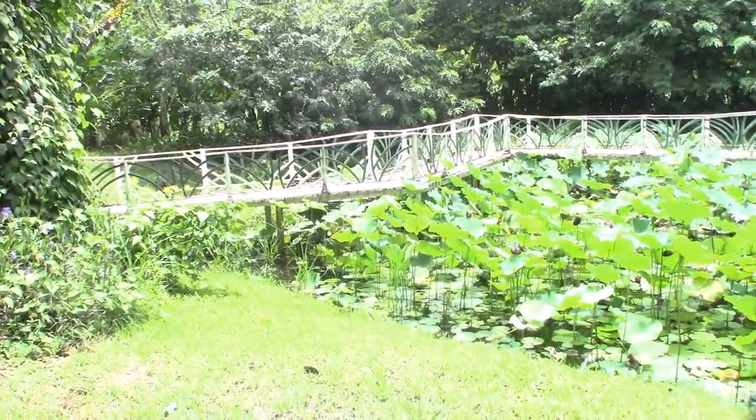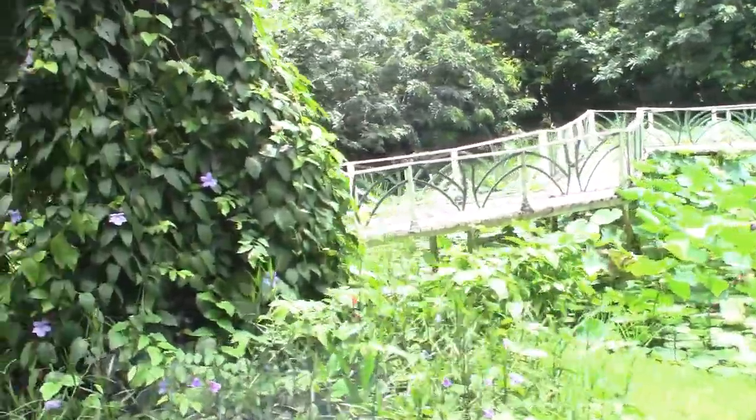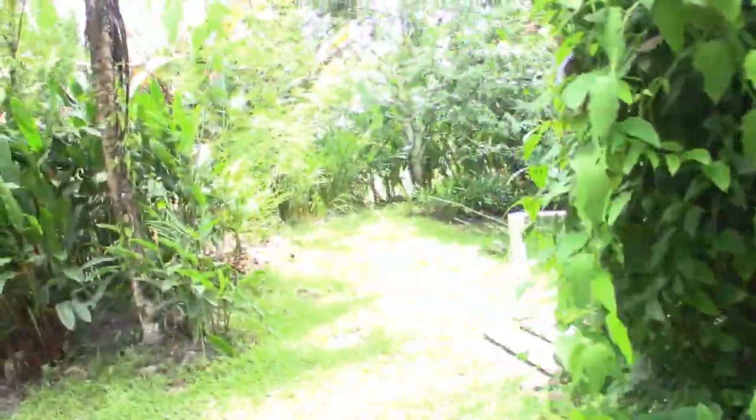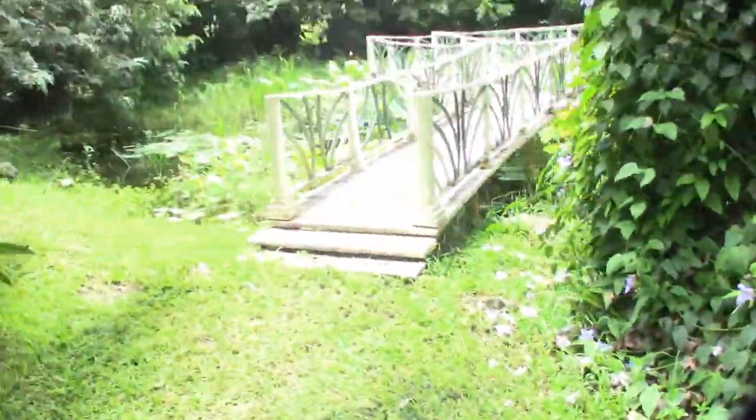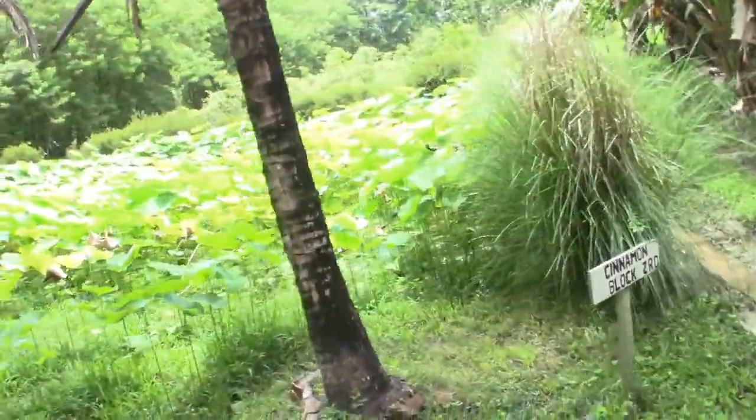It's calm now. I love the big sky. Can you put it down there? No, that's way too muddy. Too muddy.